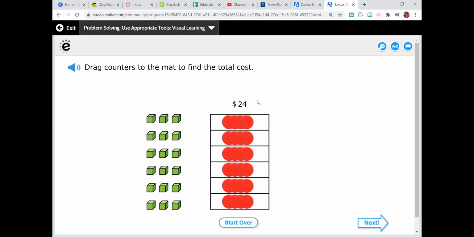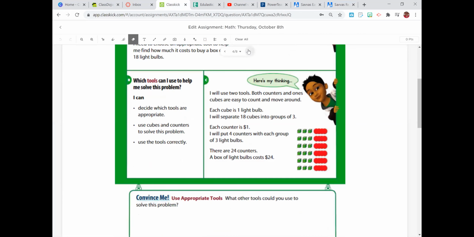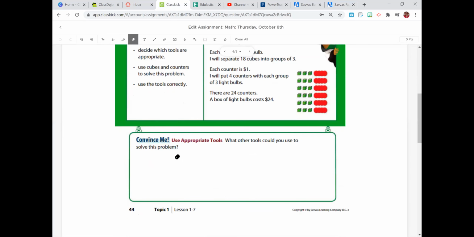We're going to practice using other ways if we are answering problems on paper. In the convince me part at the bottom, if we are using things like ClassKick, we can use the highlighting tool for using marker spots. We could also use X's to represent something. Or maybe you have multiple things you need to represent. So maybe one thing equals a star, one is a counter piece, and one is an X.